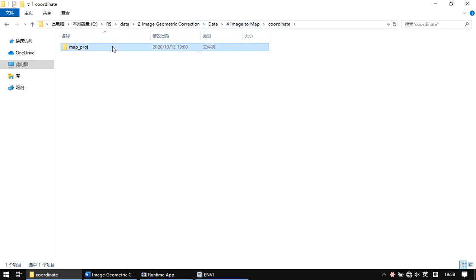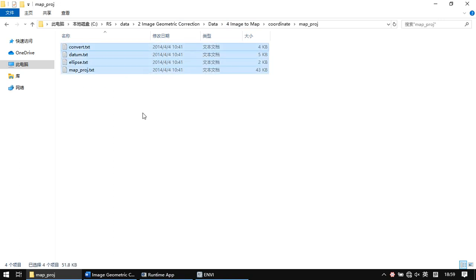We need to use this folder to replace the map projection folder in your ENVI installation path.